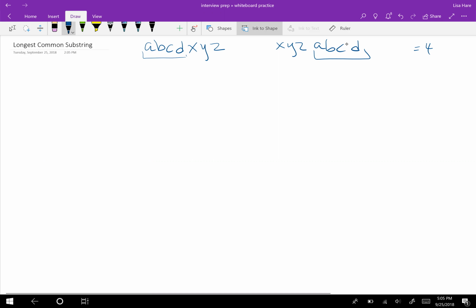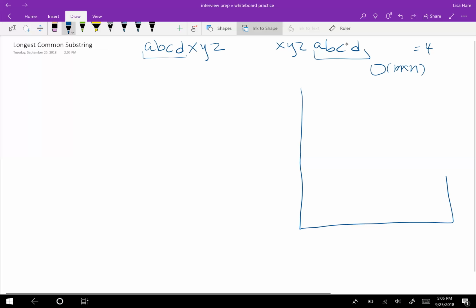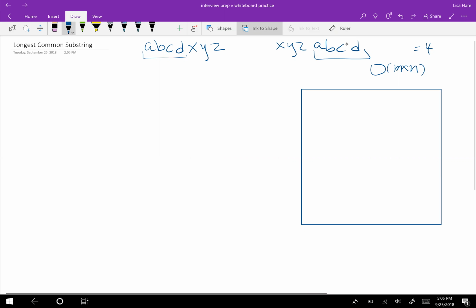So to tackle this, we're going to use dynamic programming, which will give us an m times n solution. All right, and so how it's going to work, we're going to just chart this out just so that we can be organized about it.